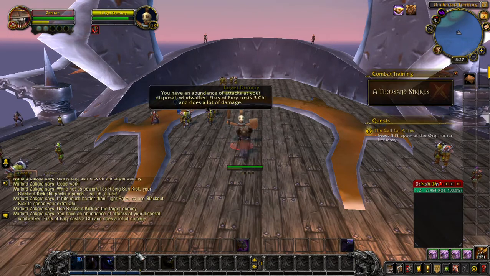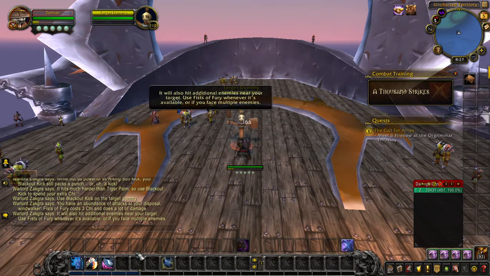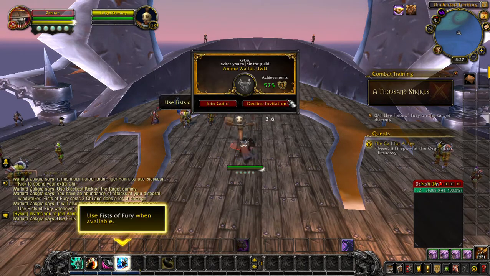You have an abundance of attacks at your disposal, Windwalker. Fists of Fury costs 3 chi and does a lot of damage. It will also hit additional enemies near your target. Use Fists of Fury whenever it's available, or if you face multiple enemies. Use Fists of Fury on the target dummy.